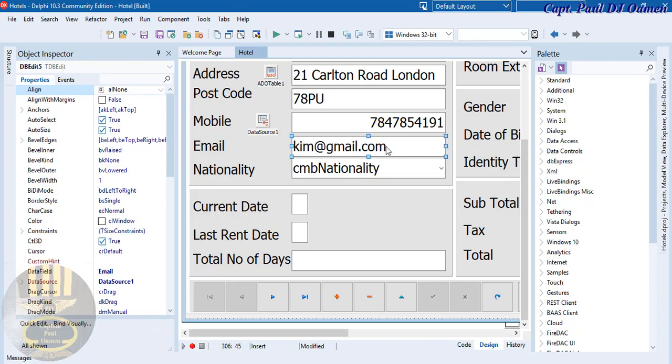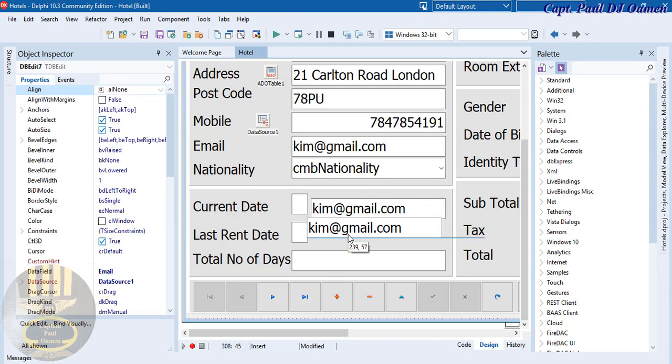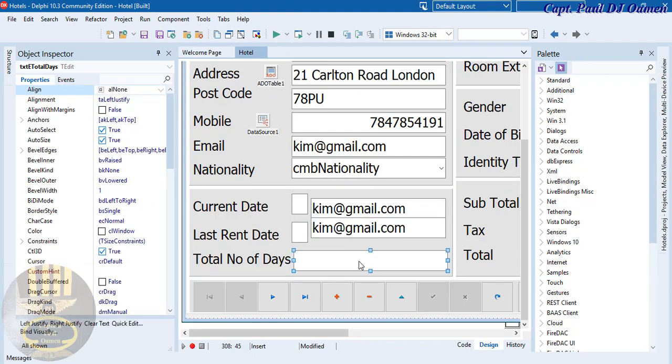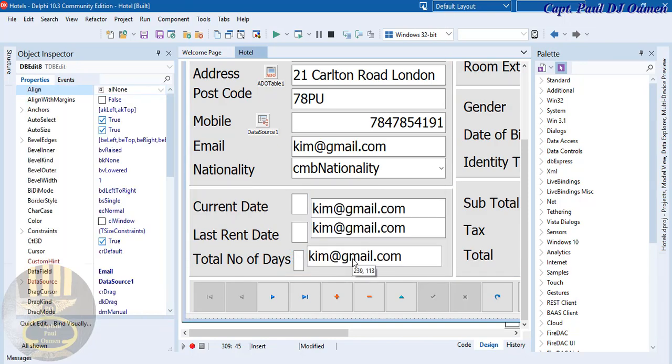So let's copy this, copy that, and paste it right here. Copy this there, and reduce this as well. Once I get it right, then I change it all.